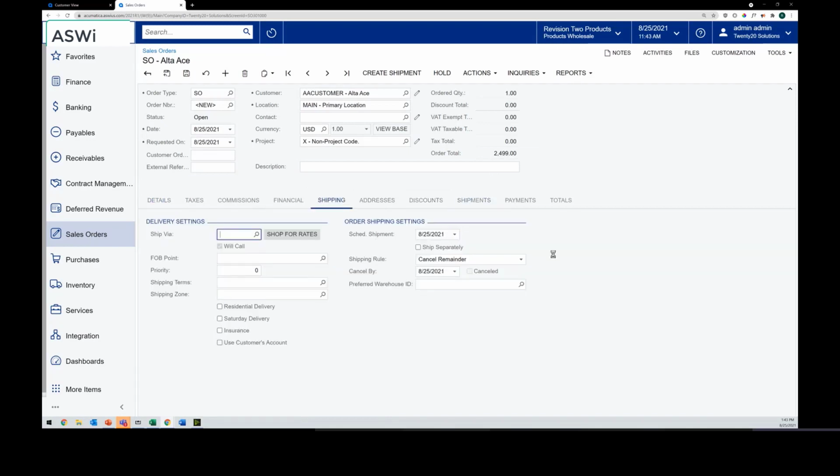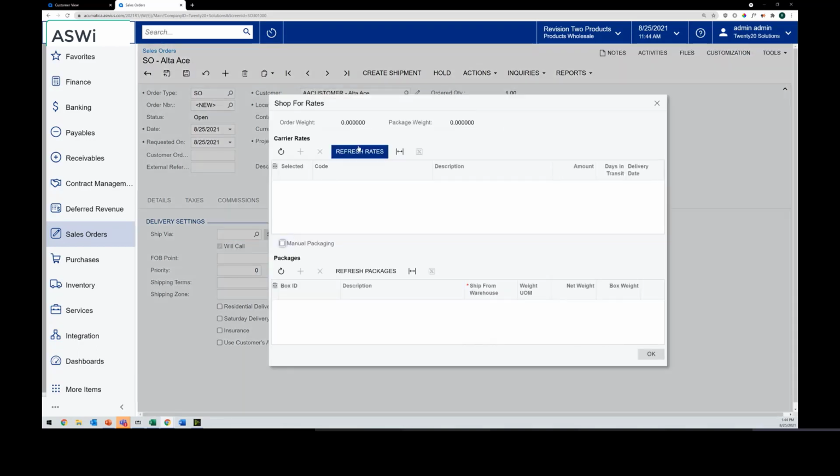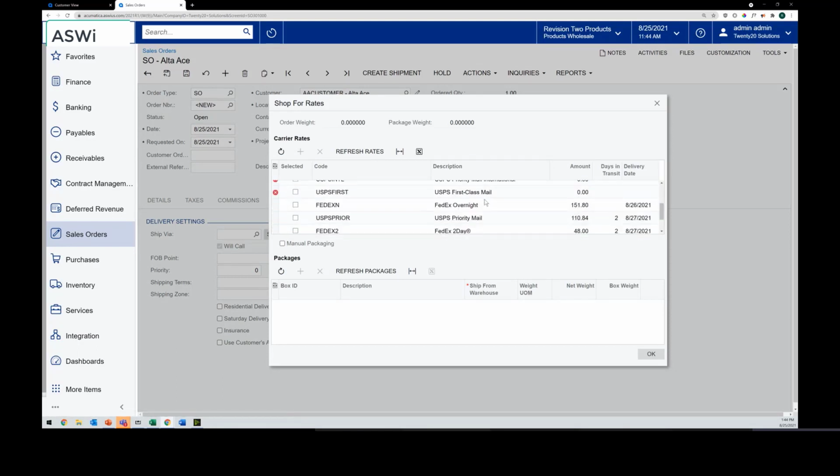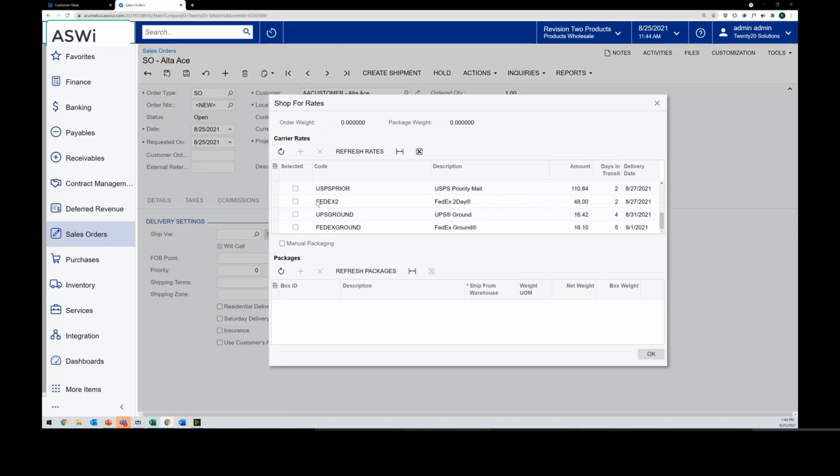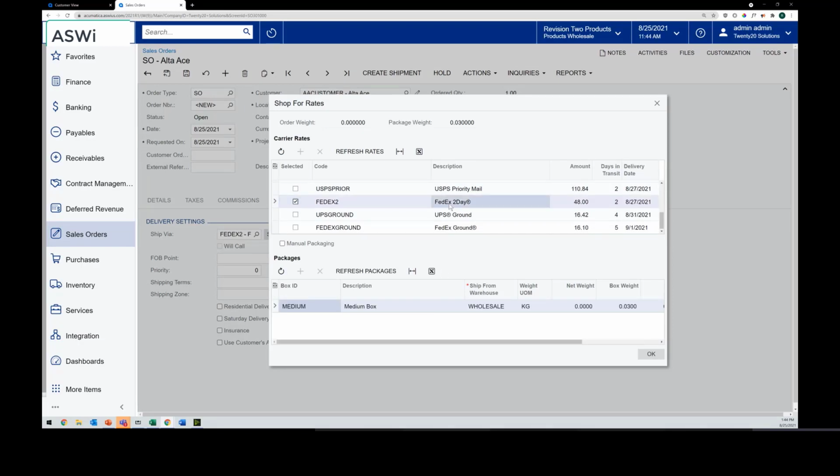Acumatica does have the ability to shop for rates directly inside of the system. So as I refresh my rates at the top of my list, I will have you keep in mind that because this is a sample system, not all of my carriers ship to every address, but we do use ShipEngine or ShipStation to integrate into the shop for rate functionality. So if you are using UPS today, ShipEngine today, anything like that, you would be able to bring that into Acumatica. And in this case, I will use my FedEx to ship this out.